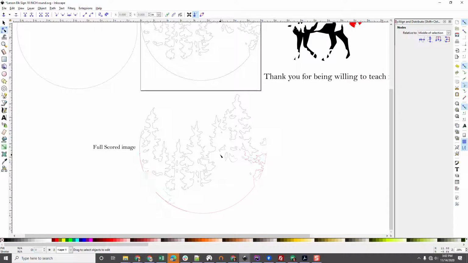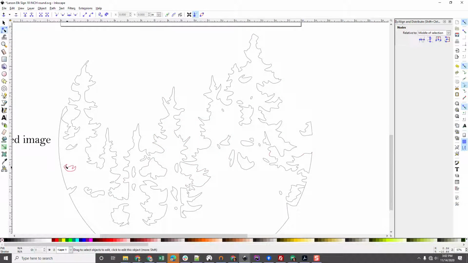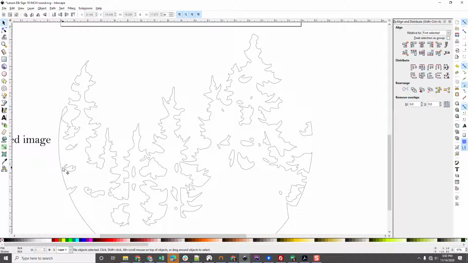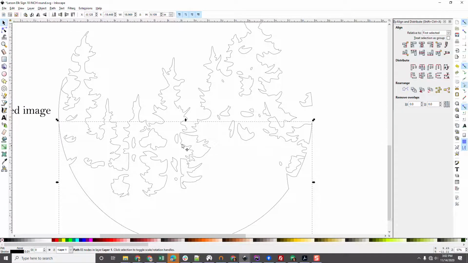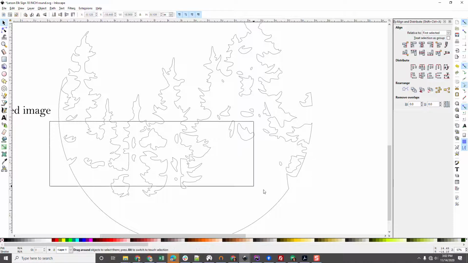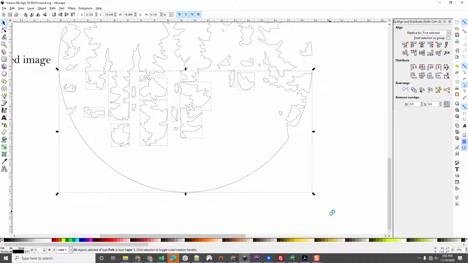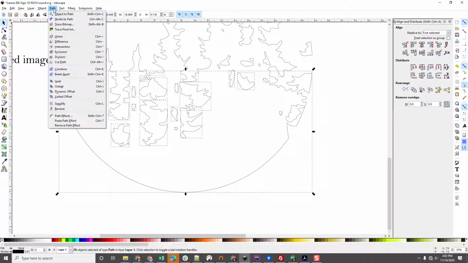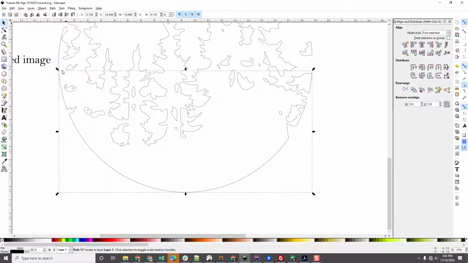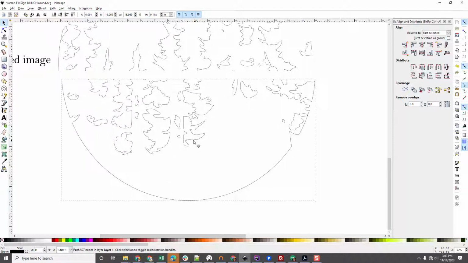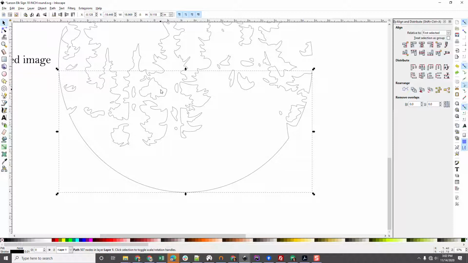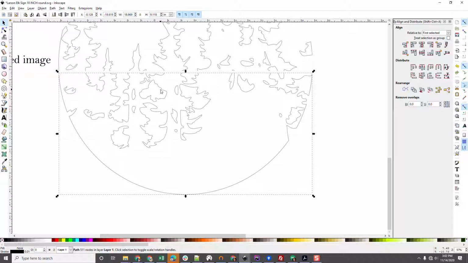Now you can see that it breaks everything apart, but it does cut it where you expect it. So if I click on this, you'll notice that now it's right there. If I click and drag across here, it'll get all those images, and then I can do Path, Combine, and they're all back in one piece now. See that? Control Z. And so that now is ready to go.